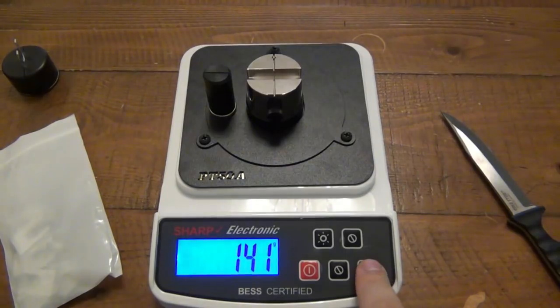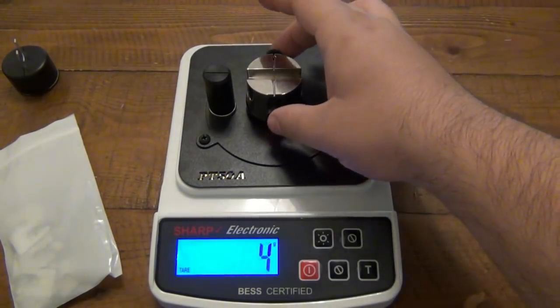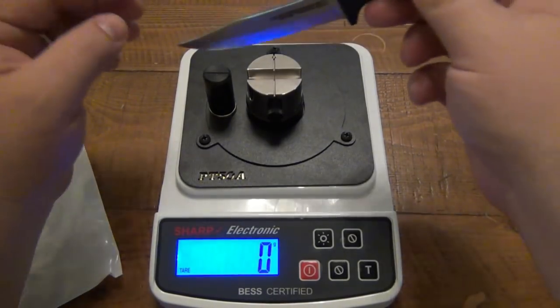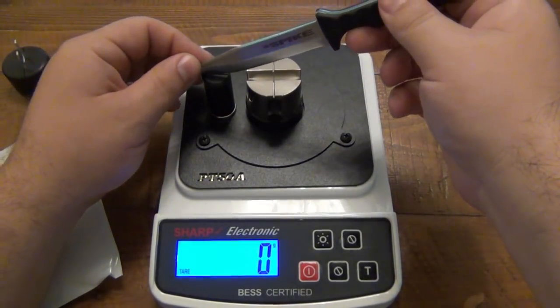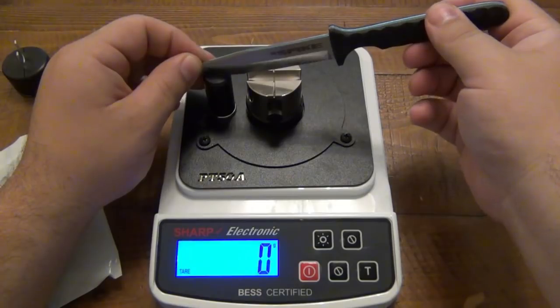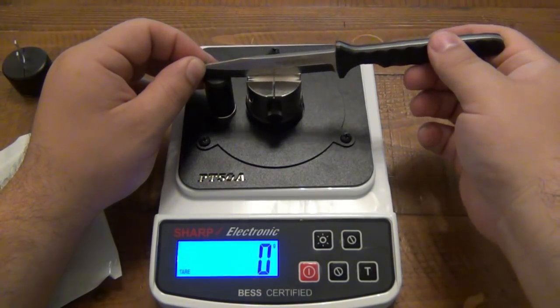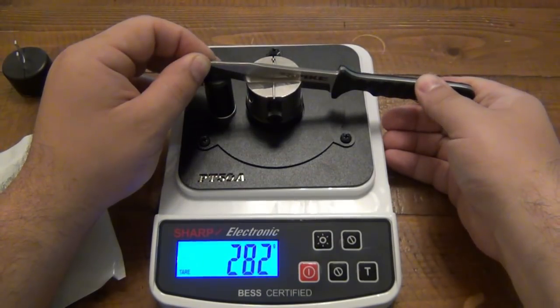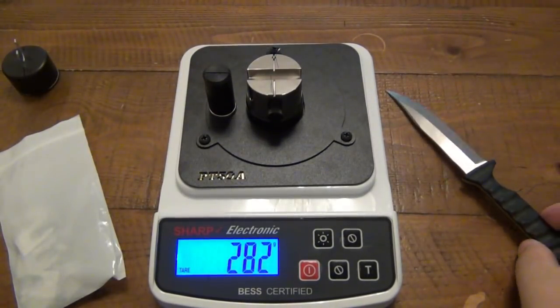All right, so I'm going to clear this out. And I already forgot what the first number was. I know it was 2 something. So let's try this again. All right, put this in the rest. There we go. All right, and bring it down. And that broke at 282.